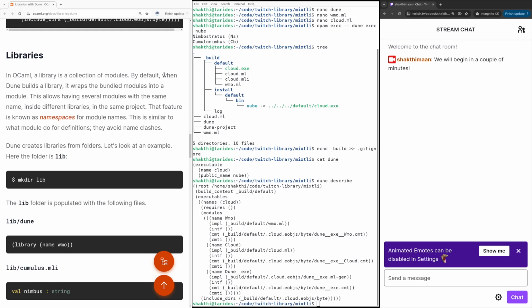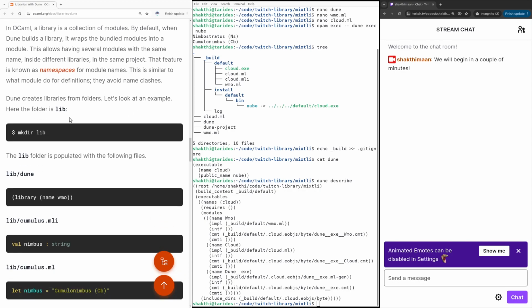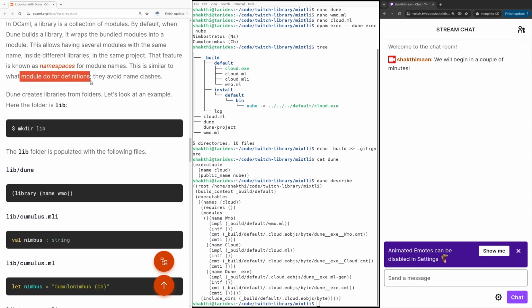When Dune builds a library, it wraps the bundled modules into a module. So this way you can have several modules with the same name inside different libraries in the same project. This is known as namespaces for module names. This is similar to what a module does for definitions by avoiding name clashes.